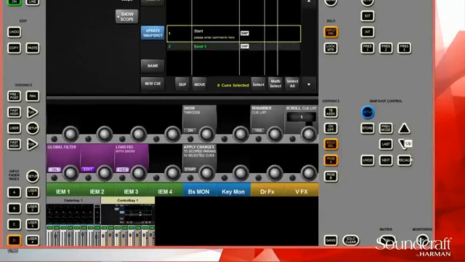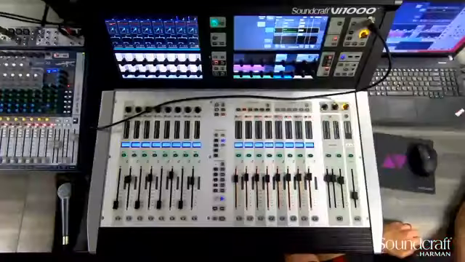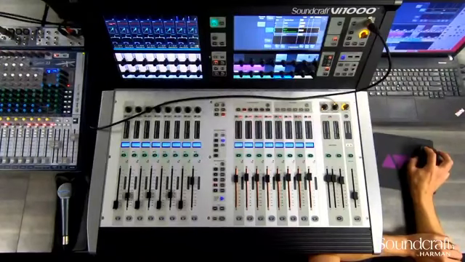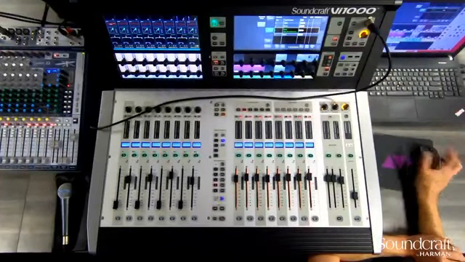Use the little up arrow, say recall. You'll see the faders have flipped down. And I go to band. I can actually go to the top view. So I'm working here on the computer. You can see I'm not touching the console. That's my start scene. Faders are down. When I go to band number 1, it's there.